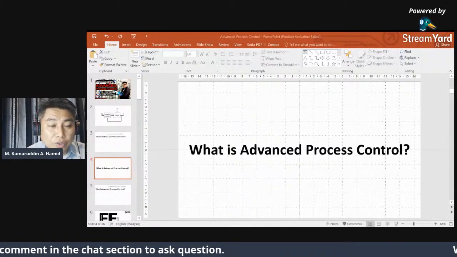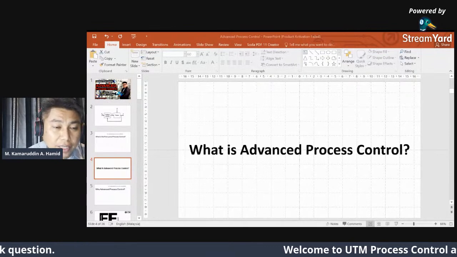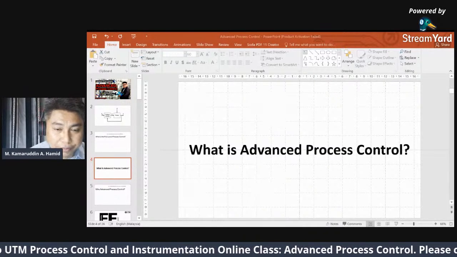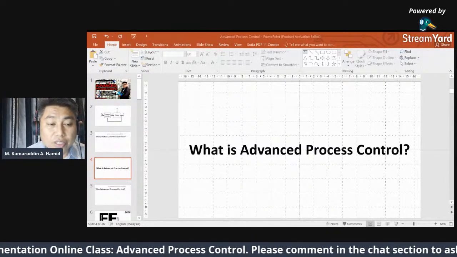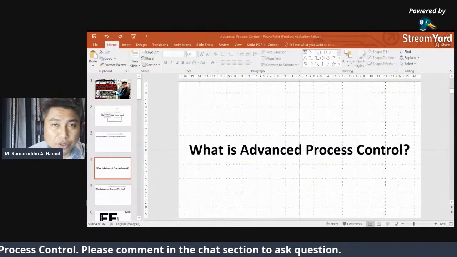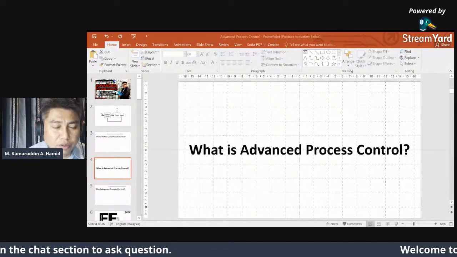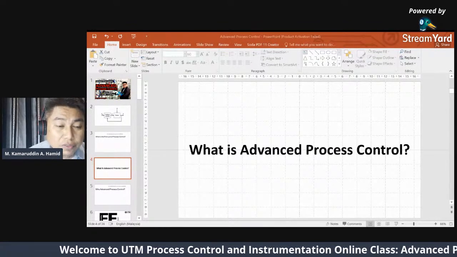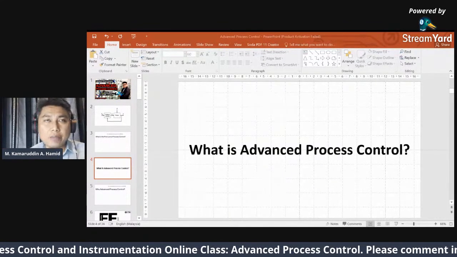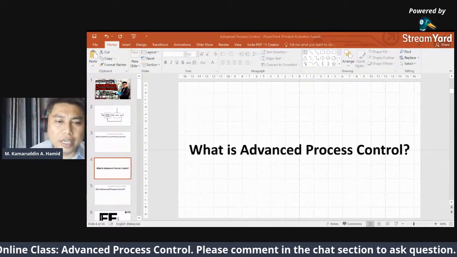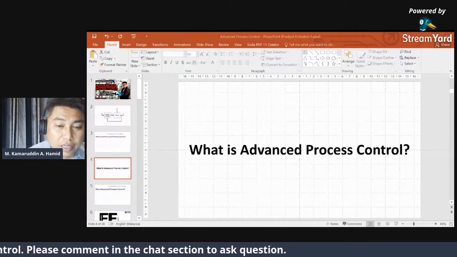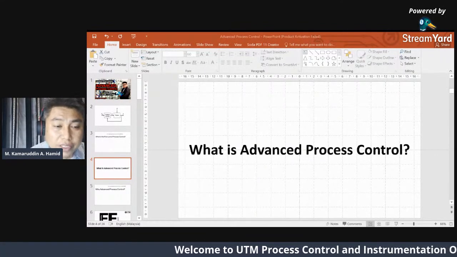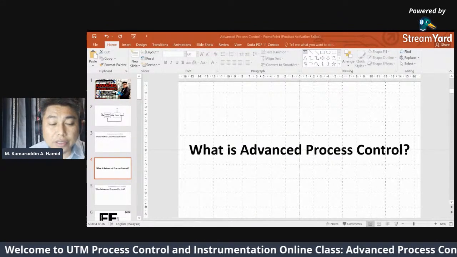So what is other than the feedback controller, we can categorize as advanced process control, or sometimes we call it feedback control enhancement. That's why we call it enhancement of feedback controllers. If you analyze the types of advanced process controllers, such as ratio, cascade, and feed forward, they are basically based on the feedback controller.